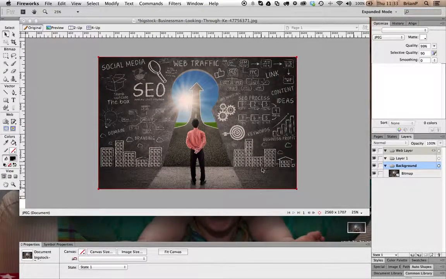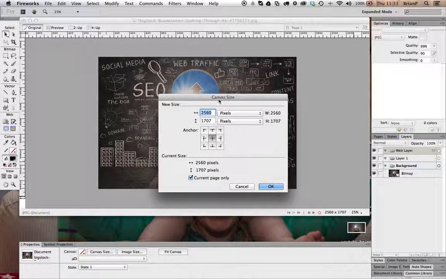What we want to do is reduce the height to 1440. If I do that, as I mentioned before, it will squash things. So what we're going to do is adjust the canvas size. What is the canvas size? Well, essentially it's similar to using a crop tool. I could have gone over here and used the crop tool and drawn that and resized it to the exact dimensions that I wanted to. But what I'm going to do is use the canvas size.